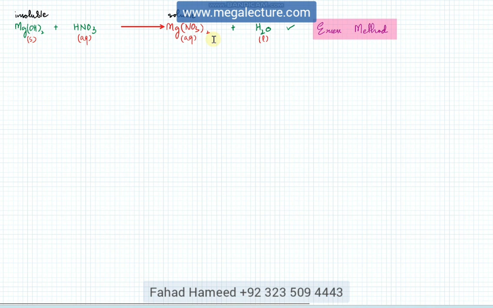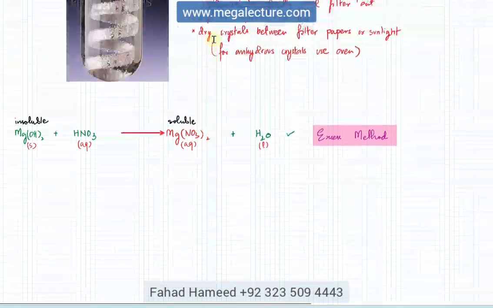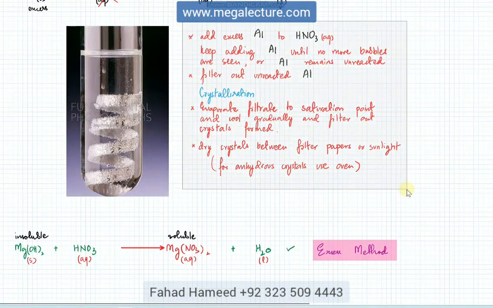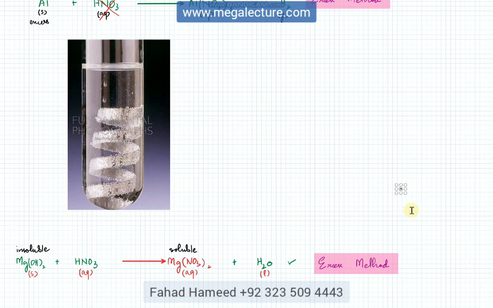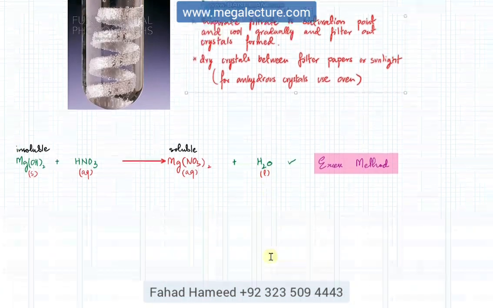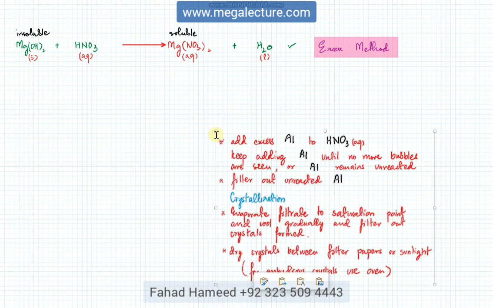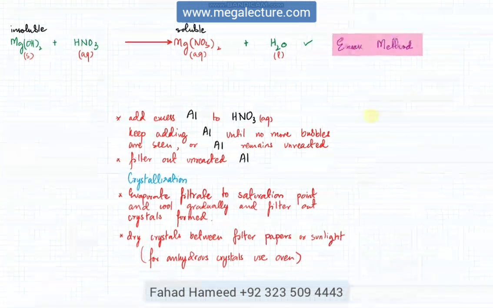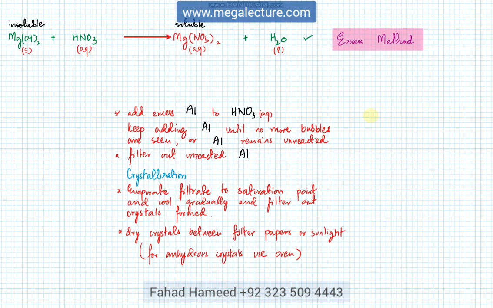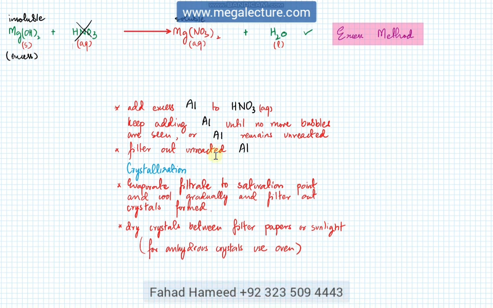Now, the method would be exactly the same, and everything would be kind of the same. So we are copying this, and I'm just going to paste it over here. So everything is exactly the same. I just need to add my insoluble reactant in excess. So this has to be added in excess so that I get rid of all the acid in the solution, and my solution will only contain the salt. Then I'm going to filter out the excess insoluble reactant and I'm going to crystallize the salt. So that's exactly what we're going to do.